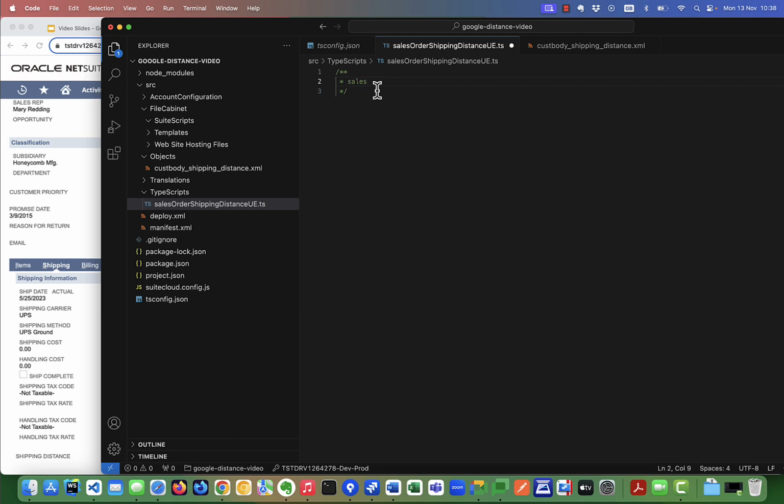I always like to put what the script file is in case we see it later in a debugger where it doesn't tell us the file name. And then, of course, our two mandatory script tags for the script type and the API version.